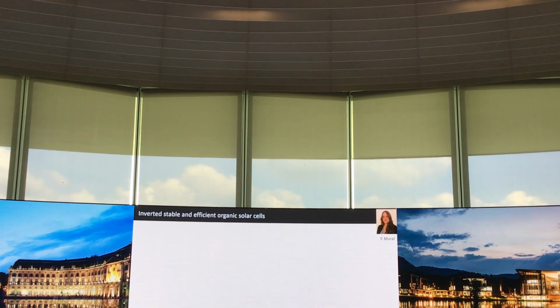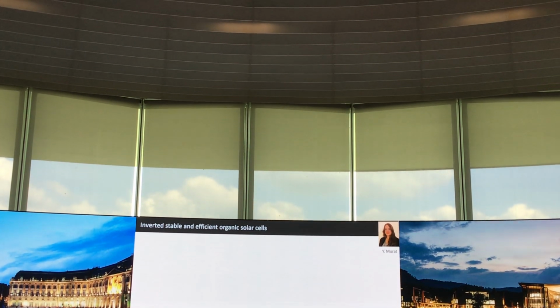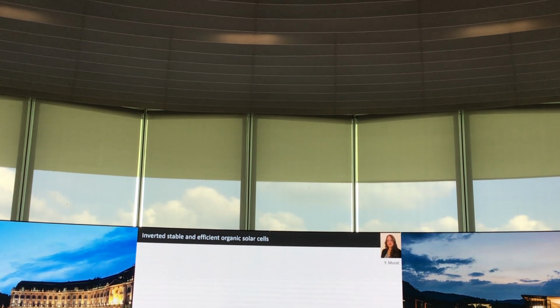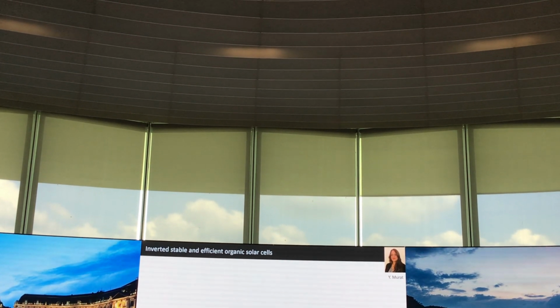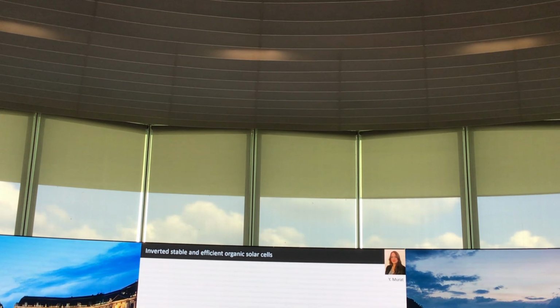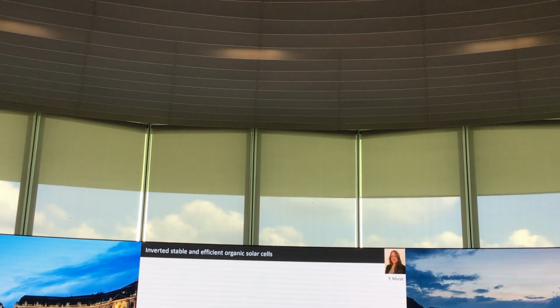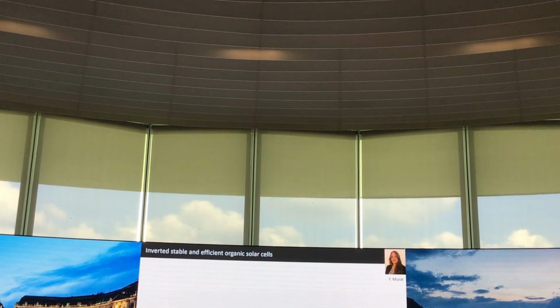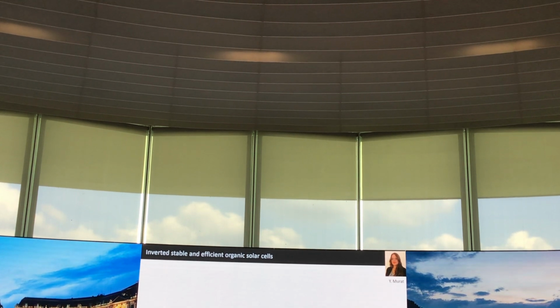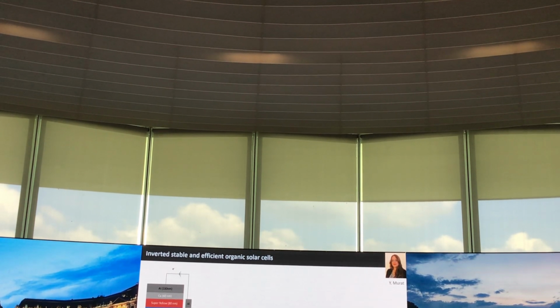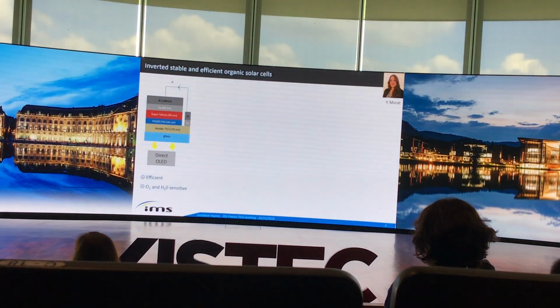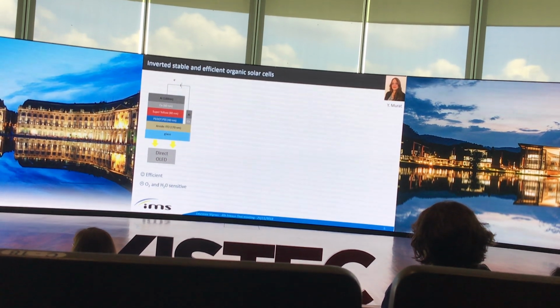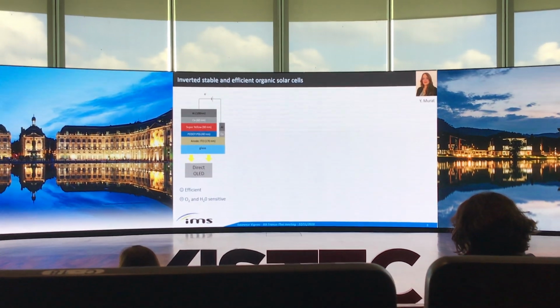So I've selected a couple of examples. First on the OLED, sorry, I made a mistake on the title. So this is part of Johan Murat's thesis. What she tried to do is to improve, first, the efficiency and the stability of the OLEDs via solution process. So most of the OLEDs that are being done at the moment are what we call direct OLEDs. Direct means that holes are injected via the bottom electrode and electrons via the top electrode.